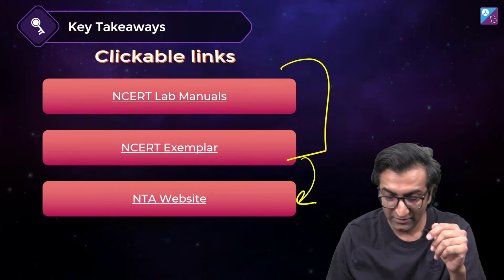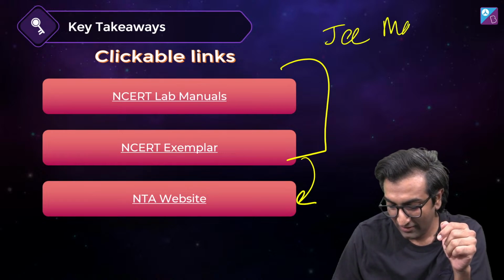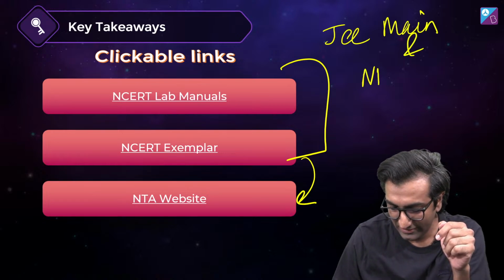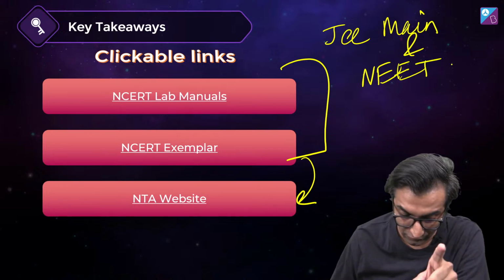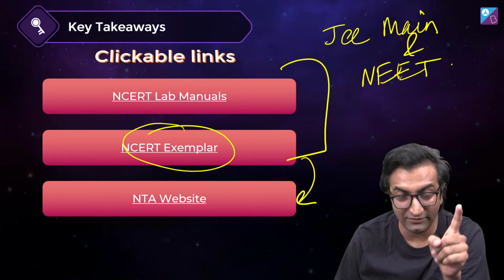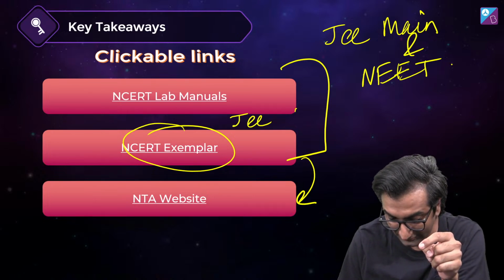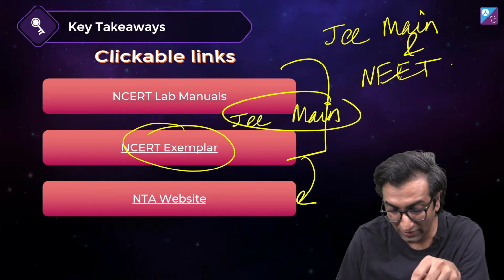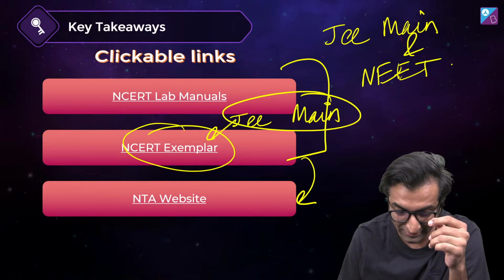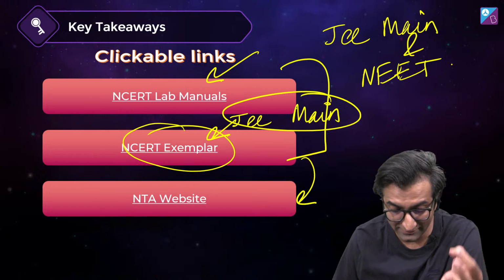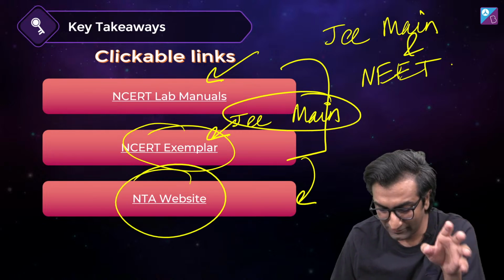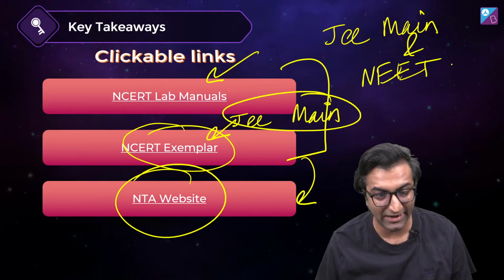What resources do you need? Focus right now is on JEE Main and on NEET. If you're looking for something on JEE Advanced, wait till the end. What we're going to do is I'll show you the link. This is extremely important for JEE Main. This is superbly important. If you ask your seniors, they have been doing a lot of JEE exemplar questions, and the NCERT lab manual as well. This is different from regular NCERT. I'll show you what it looks like. And the NTA website. All of these are clickable links. We'll talk about that very quickly.